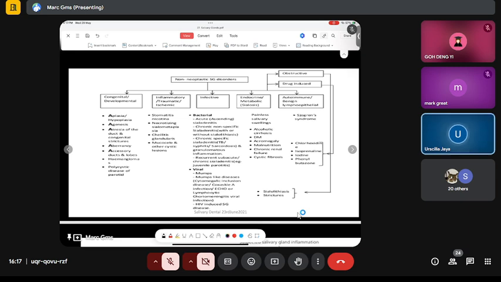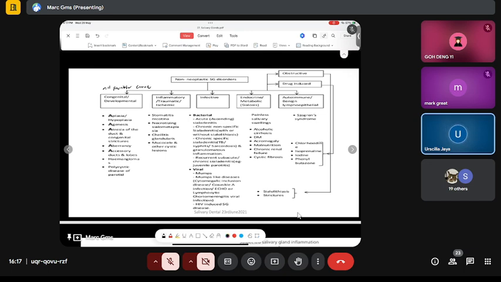So basically, whatever is in this chart here, the congenital, inflammatory and infection causes are all the possible causes of a pathology in your salivary gland which is not associated with a tumor. Okay, so I think you all can go through it, right? Because it's quite detailed and it's actually a very good flow chart for the possible causes.